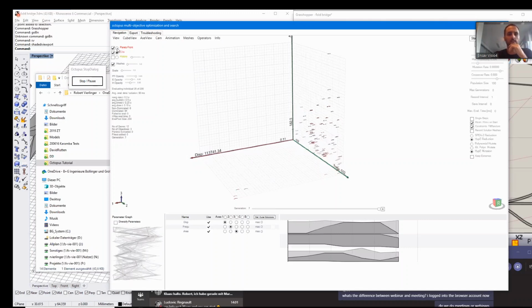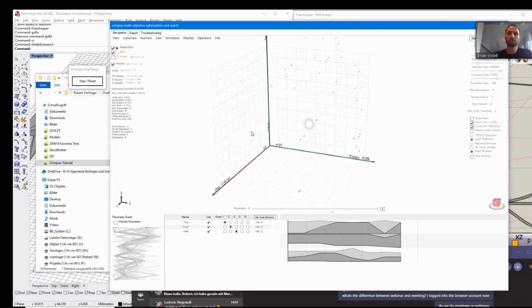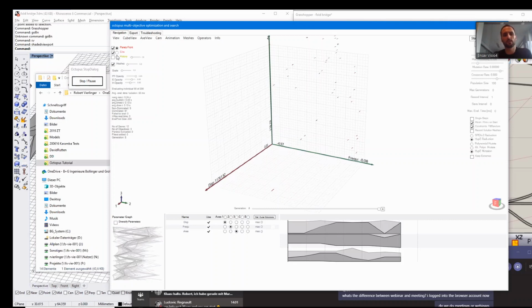And then the round radio buttons let you choose the scaling of the solution space. By scaling to the Pareto front, I'm just showing this Pareto optimal set of solutions. By showing the elite, I'm showing a bigger subset of the current generation.